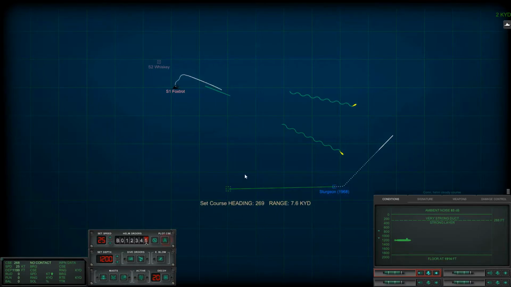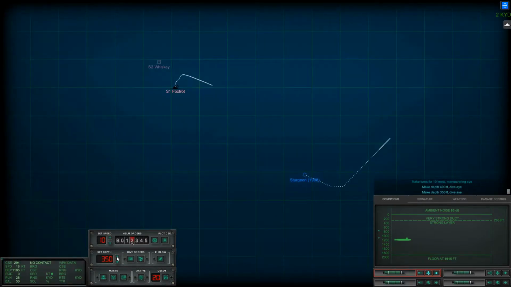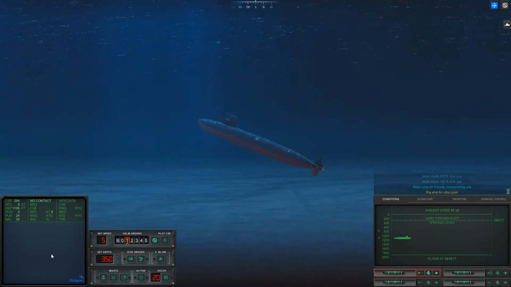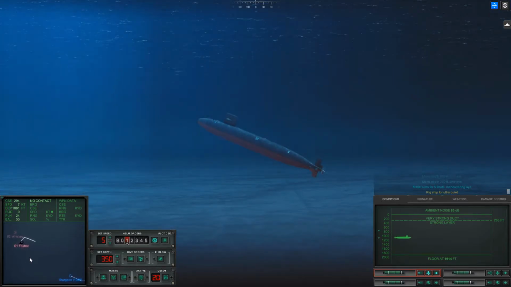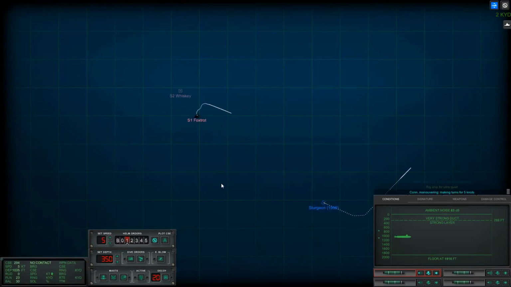Okay, that guy is not going to pick us up. So now, come right to 294, helm aye. Let's use that layer. Let's come down to 10 knots. Make turns for 10 knots, maneuvering aye. Make depth 350 feet. Dive aye. Let's take it down to 5 knots and start listening. Make turns for 5 knots. Rig ship for ultra quiet. Don't hear nothing. Con, maneuvering, making turns for 5 knots.